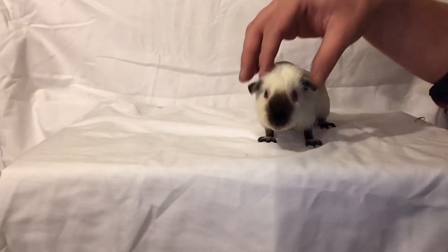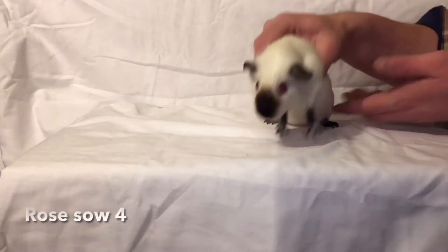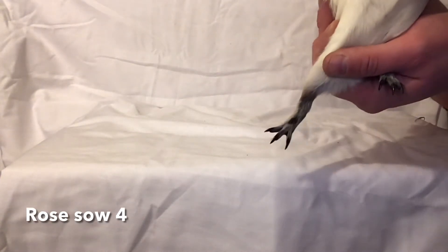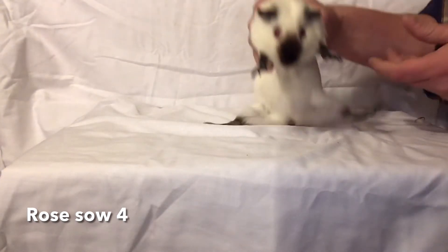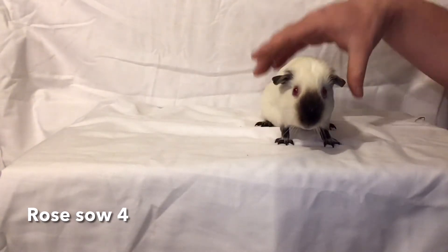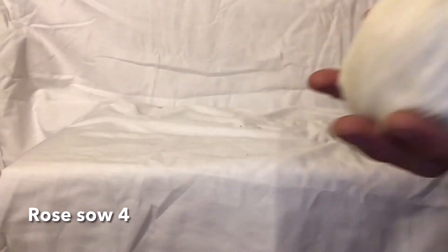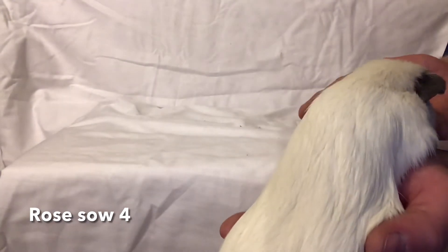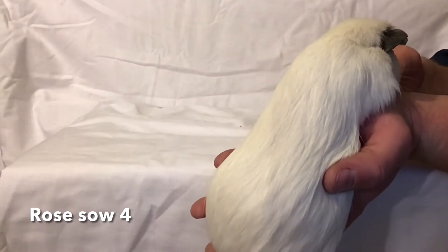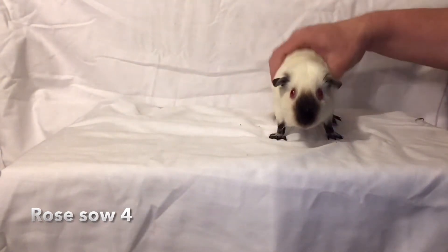The body colour is a touch darker than usual but that's still good. The final sow in the litter is again another big-headed pig, reasonably well balanced — I'm sure the ears will come down. The points are very black as they're coming through; you can see they're still quite young but they are jet black. She stands very well, and that density and shape of smut is fantastic. The body colour is very, very white — just look at that — quite even and level, so we'll take that as a pig definitely to retain, possibly for showing, possibly for breeding, but either way she'll go through the show training regime just the same.